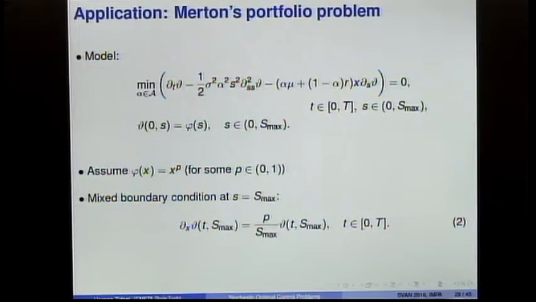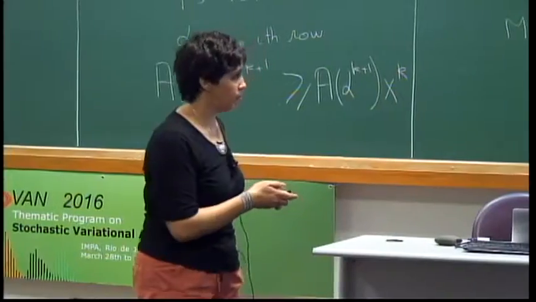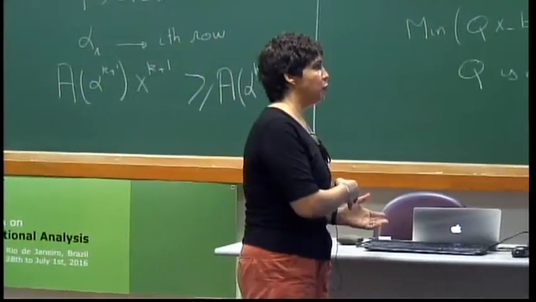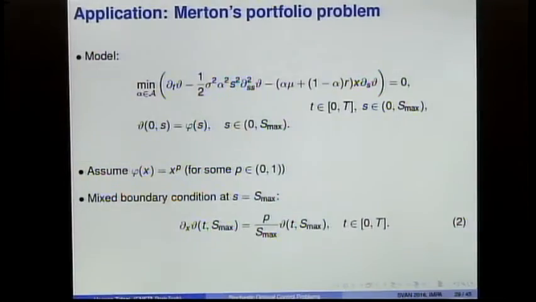So the first example is Merton's portfolio problem. I'm preparing the coming lectures. Merton's portfolio problem is also a classical problem in stochastic control. So what we are looking at here is the value function v, which is the value of a portfolio. Okay? So it is known in the literature. You can find the optimal control problem or the equivalent form, which is the PDE describing this value function. So as I said, I'm preparing the future, and the aim of the coming talks would be to make the link with the optimal control problems and this kind of PDEs.